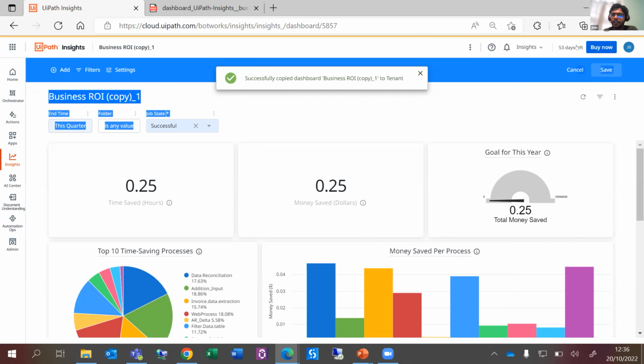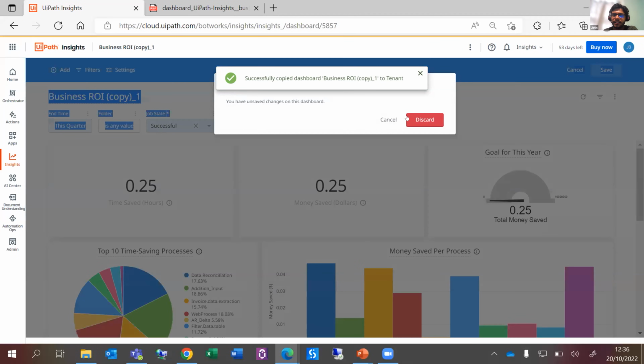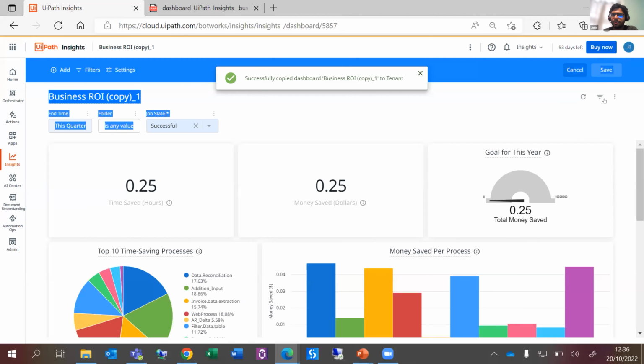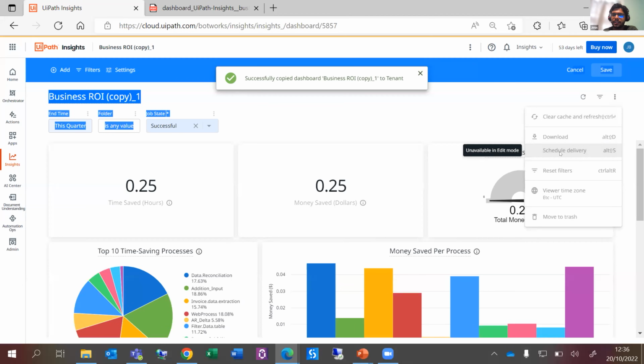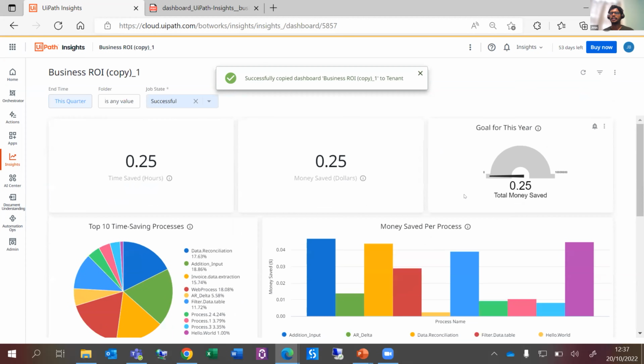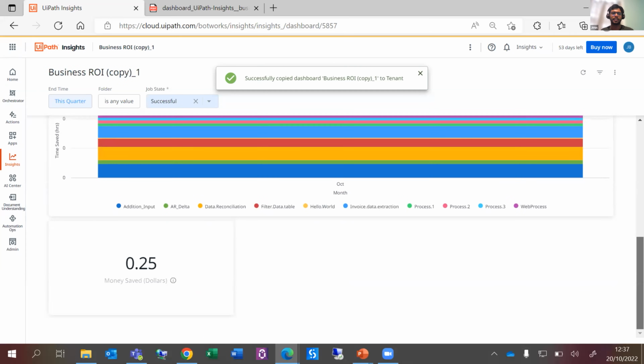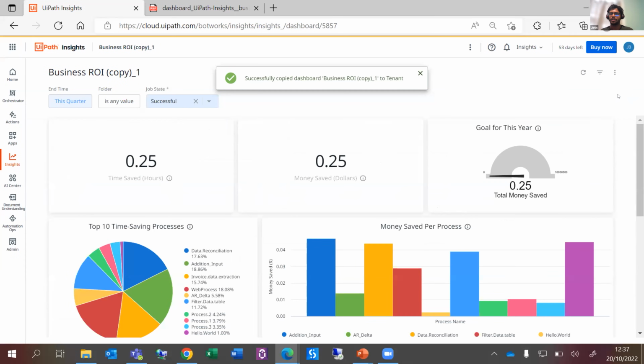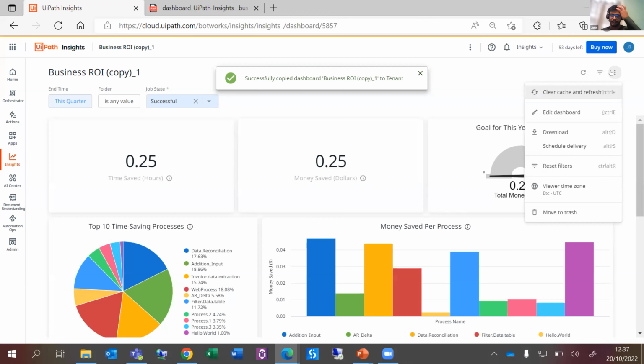And if I go here, let me cancel this and go to the main option, where I have an option to schedule the delivery. Let me save this. Okay. So even if I am making any changes to the ROI dashboard, yes, if you save it, in a fraction of seconds the new data or the new column comes in and updates over here. If you see, I have duplicated it and I can see that here in the new dashboards. So it happens automatically.